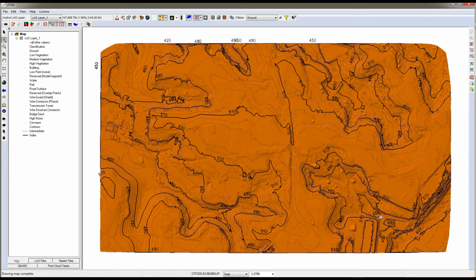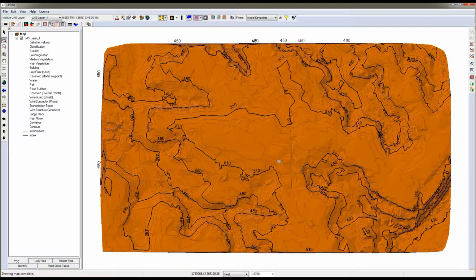Obviously they've changed. I mean, these are different surfaces, and perhaps the settings that I made for the model key points aren't ideal in this demo, but notice all these little squiggly artifacts in the contours that are usually unacceptable to the client, and you can at least see in concept that model key points do help to simplify that.